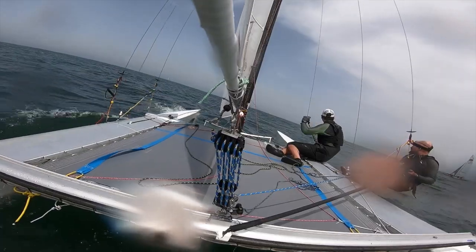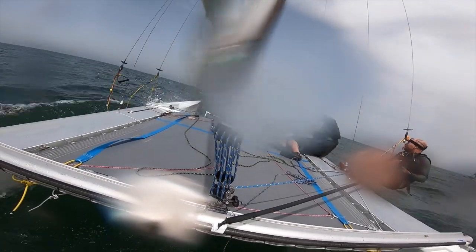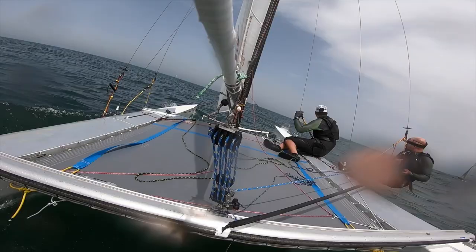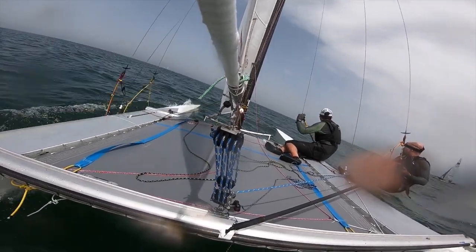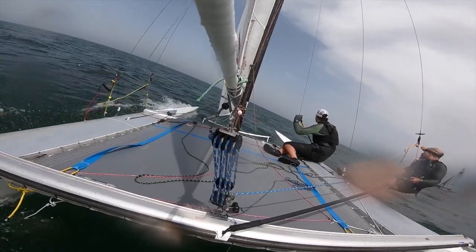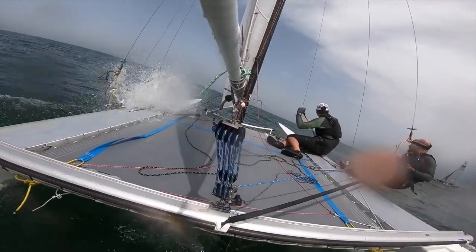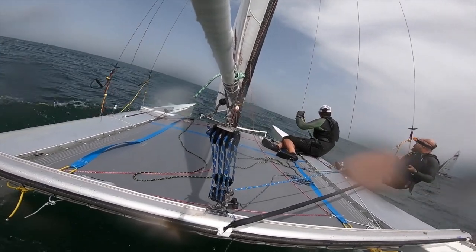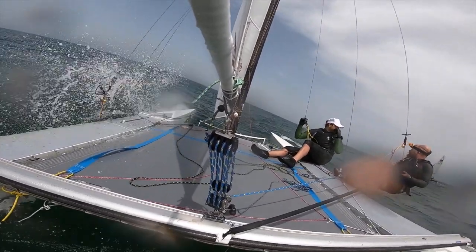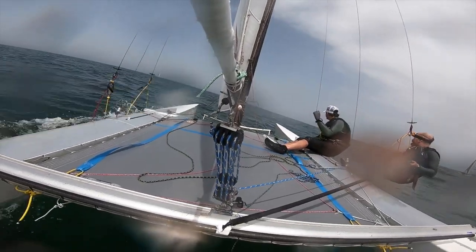Bit of space, even though the wind's not very strong. The boat seems to be going along. Just getting in a bit closer to the boat to try to encourage this hull to lift. There it is. And then that's really getting the apparent wind machine working. When we get that in there, everything works better when the hull's lifting, which is why these conditions are really favouring the lightweight teams. It's not by chance that Danny has chosen a 16-year-old crew who probably weighs about 50 kilos. That's light.